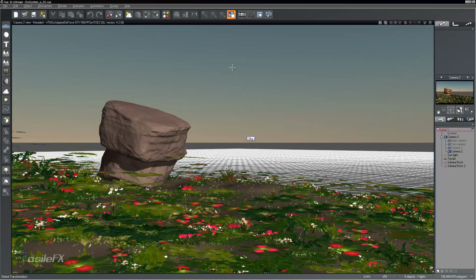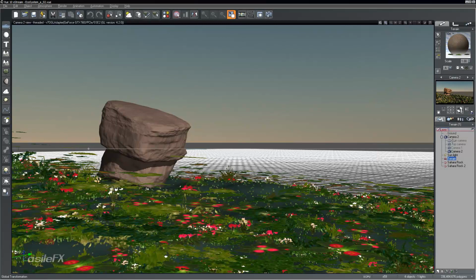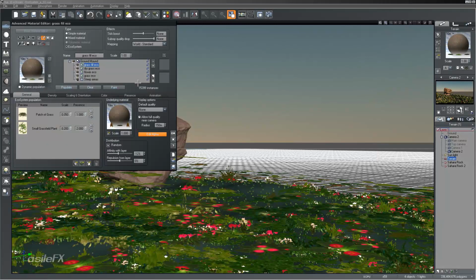Now, because we don't have any painted instances as part of this ecosystem, one thing we could do is switch it over to a dynamic population. So what this will do is populate everything just within or in front of the camera, anything that's needed. So it also includes if you have a reflective object that's reflecting surrounding ecosystems, those will be included as well.